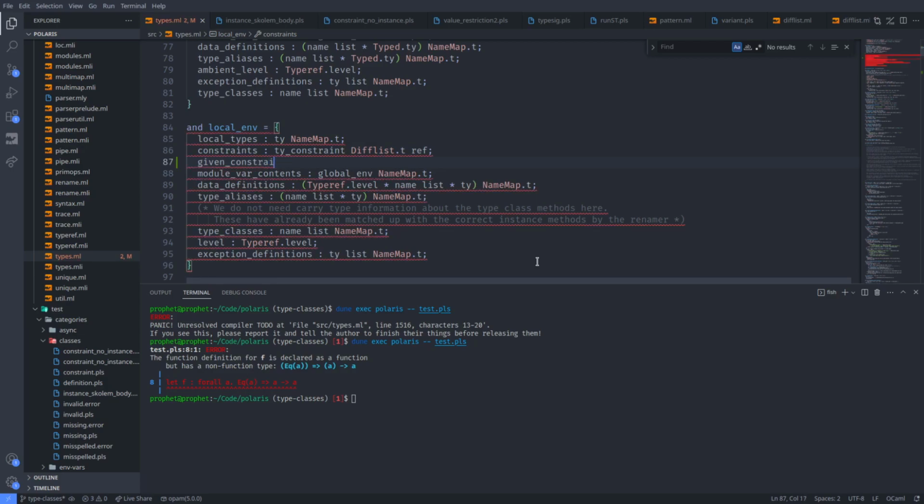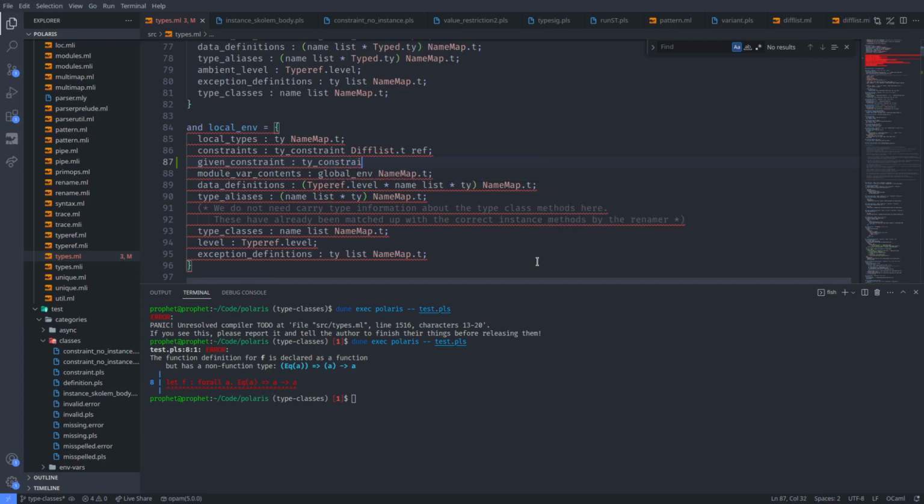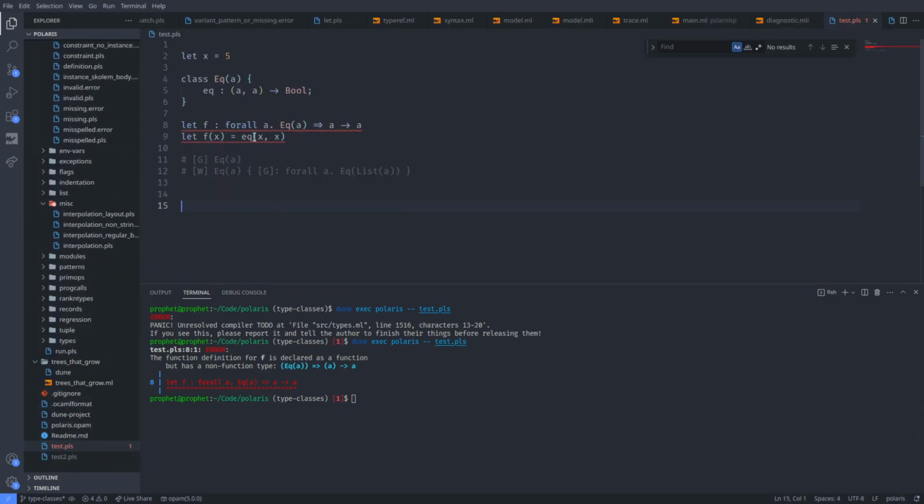So this is gonna be a list of given constraints. Just for simplicity, I guess it would make sense to use actual constraints there, any kind of constraint, also unification constraints, because well, it's not a thing right now, but if we had GADTs, we might have a given constraint that looks like a equals int or something.